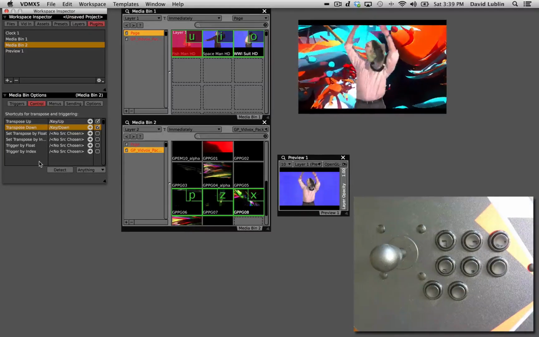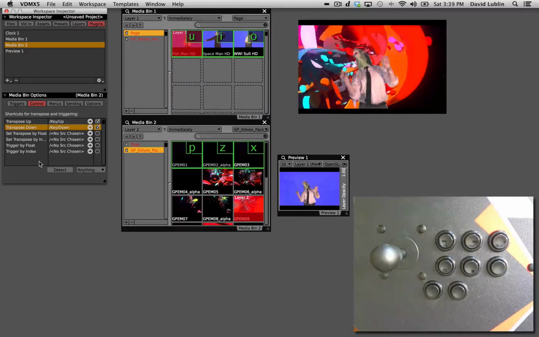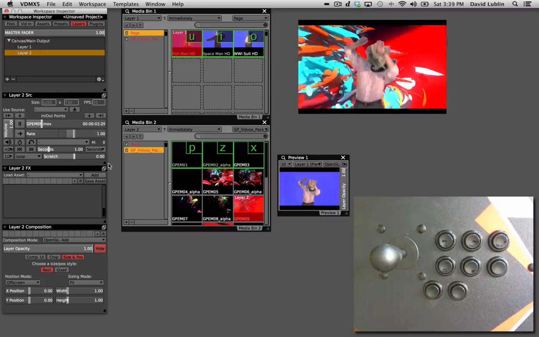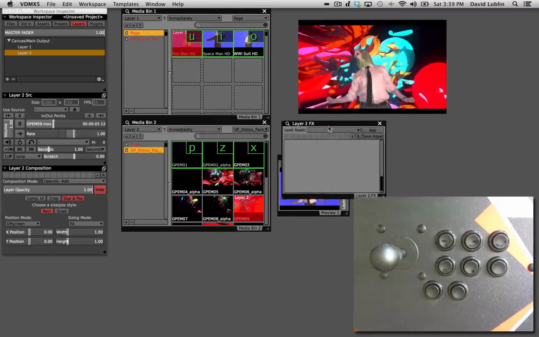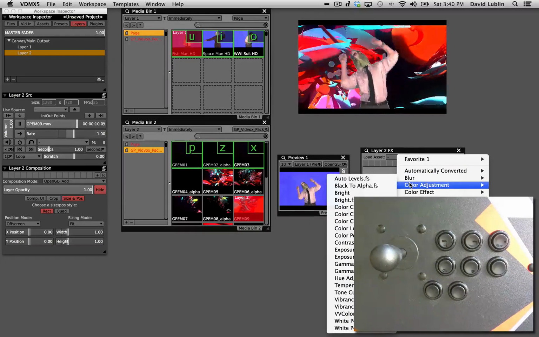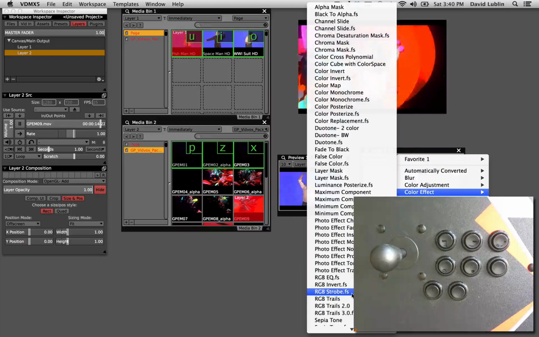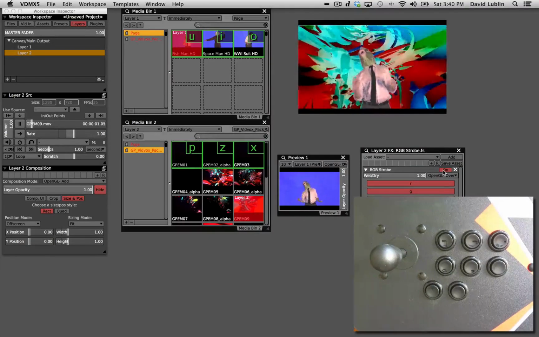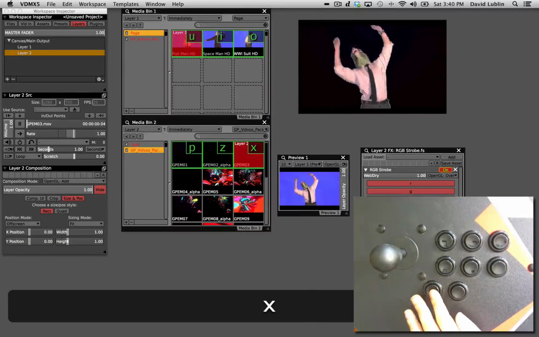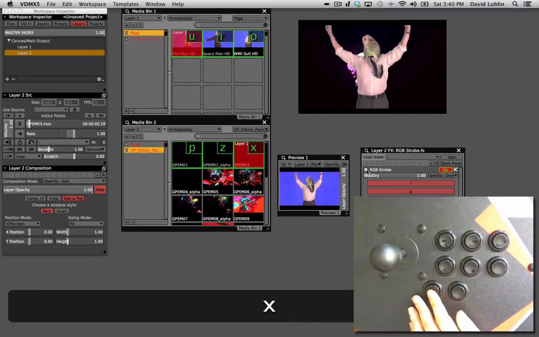And I've got 2 buttons left on this controller, or at least that are visible. There are a bunch more. And maybe I'll just use these for other effects on the background. So I'll go down here, and let's pop this open into its own window. And let's try maybe something that's just going to happen for a second. So under color effect, I'll do maybe RGB strobe, which makes things go pretty crazy. And I'm just going to do a quick key detect here, because I only want to do one. So that'll just be my on-off for crazy background strobe on that layer. That's a lot of fun.